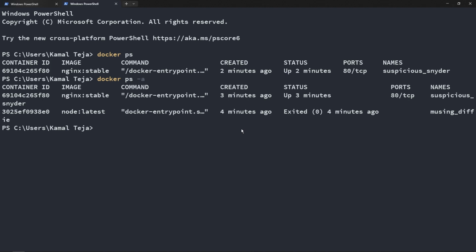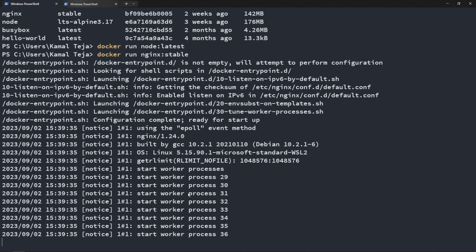So basically what's happening is that Nginx is continuously running. But the main disadvantage, as you can see here, is that it's running in our instance right now. And that means that this terminal is blocked. We cannot use it for something else, but we don't want that to happen. We want that to run in the background.